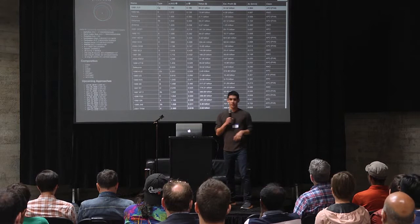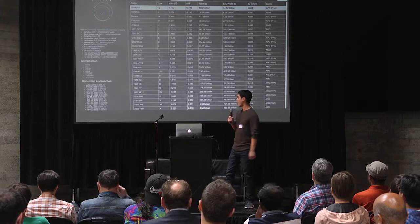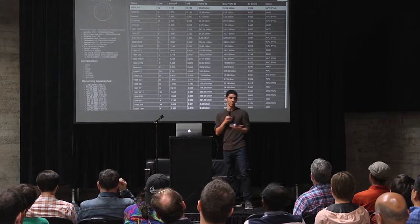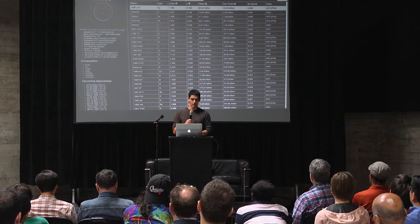It winds up looking like this — a data view that answers the question: which asteroids would give me the greatest return on investment if I were to develop a way to go out and extract this stuff? Although the question is more just for fun, the point here is that we have all the data in front of us. This used to be in 12 different data sources scattered around, behind scientific paywalls. Now it's all available online.